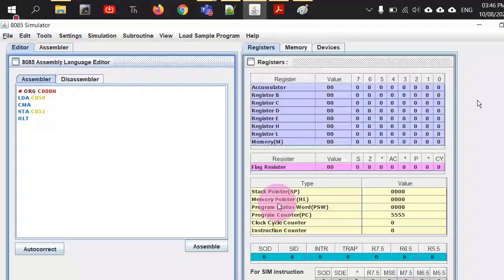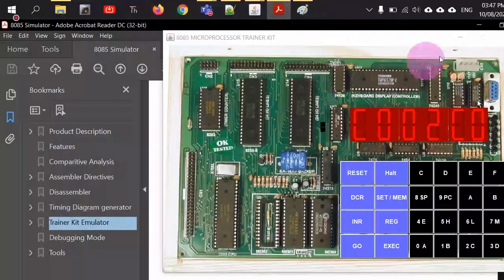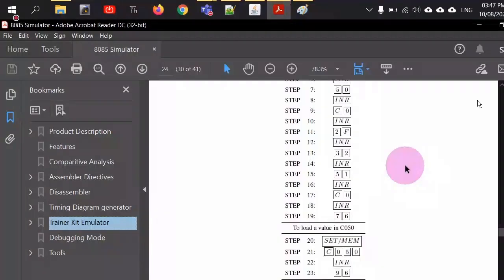Today's task in your laboratory is to take the two programs that I have given to you, calculate the timing, and tell it to me. After that, you have to simply copy these programs into this trainer kit that I have shown you, and you have to learn the method of how to enter the program and execute it, right? Will you all be able to do it by looking at this particular PDF that I have given to you for entering and executing the programs? Yes or no? Yes, sir.